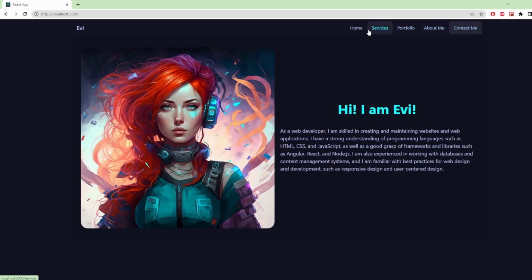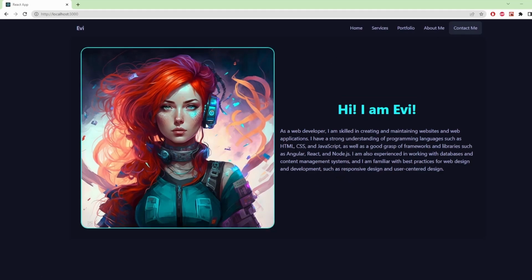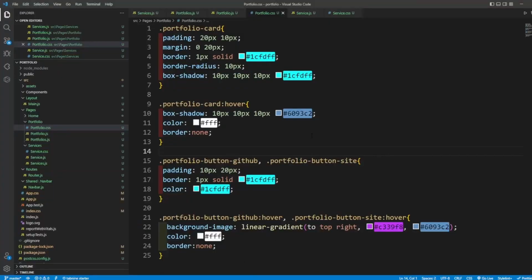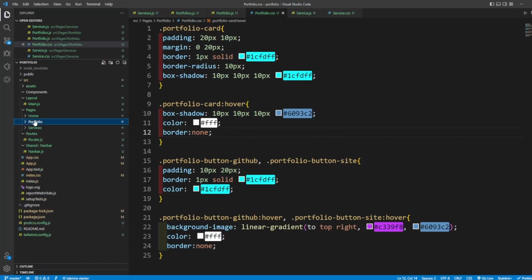So what type of about me section are we going to have? We are going to have this type of layout in the about me section as well. Let me just make a route so it will be easier to understand. So I'm going to the page, make a folder.